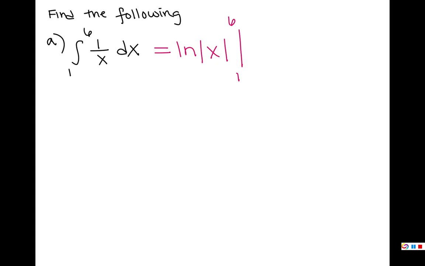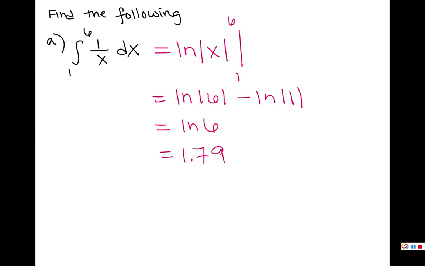The reason we don't need the plus c is because we are subtracting. So we subtract two antiderivatives, and the c's are going to go away. You'll have a plus c and then a minus c. The c's will always disappear. So when you're finding a definite integral, something with numbers or bounds of integration, you don't need the plus c. Instead, we plug in the upper bound, the 6 first. Then we plug in the lower bound, the 1, and then subtract them.